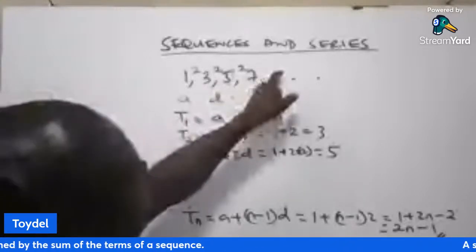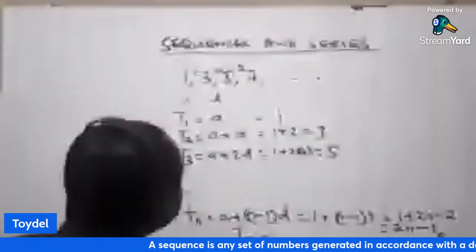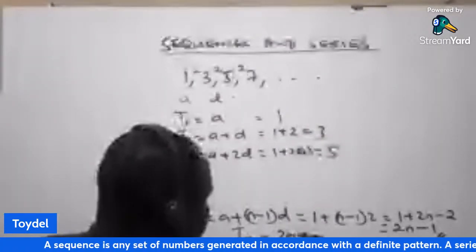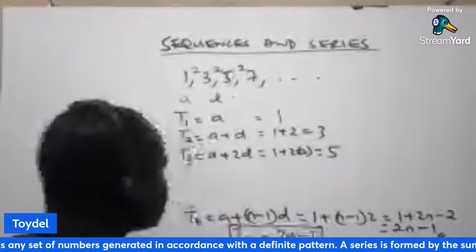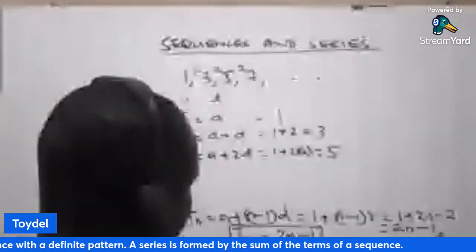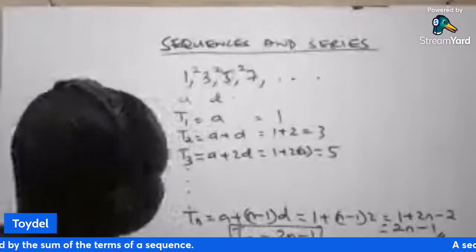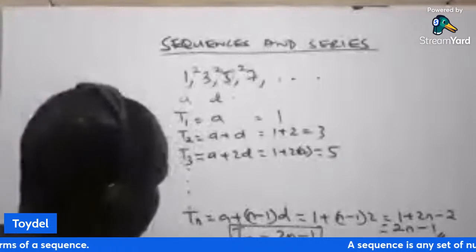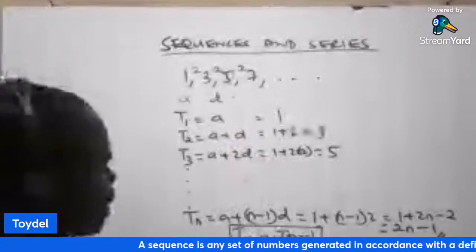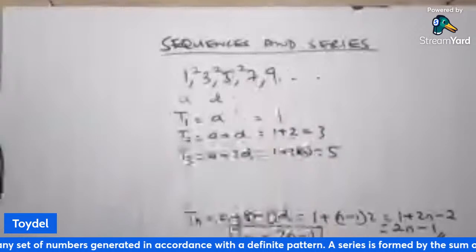Then if I want to get the nth term, referred to as the last term, by formula, Tn in this particular sequence is given as 2n minus 1, and that's what I'm going to get. If what I have here is 4, then what will be the fourth term? That will be 2 times 4, 8, 8 minus 1, 7. If this is 5, that will be 2 times 5, 10 minus 1, 9. So the fifth term will be 9. So that's how to generate this type of sequence.